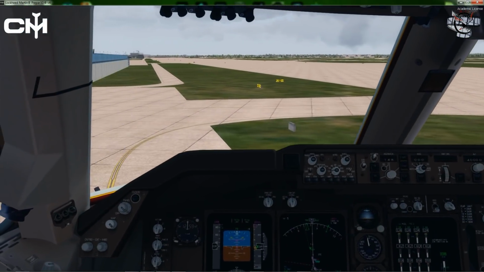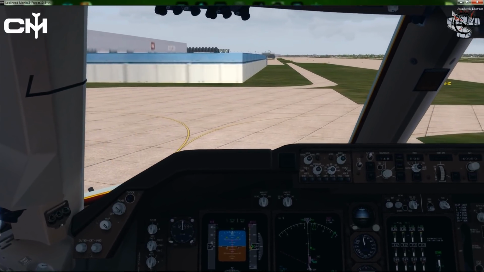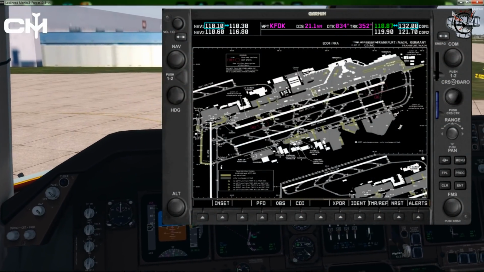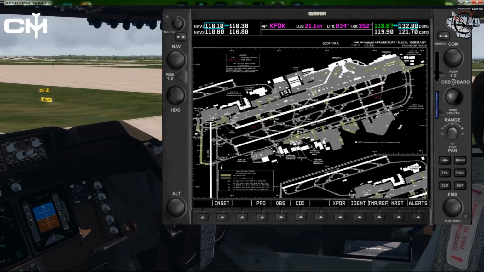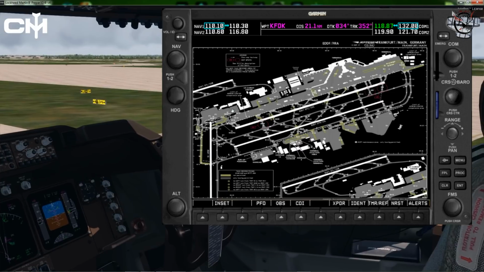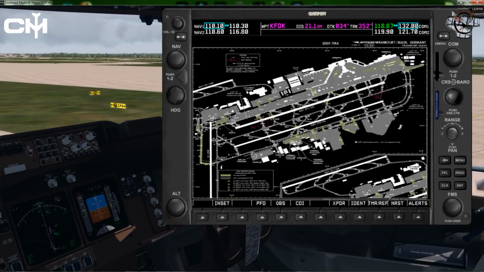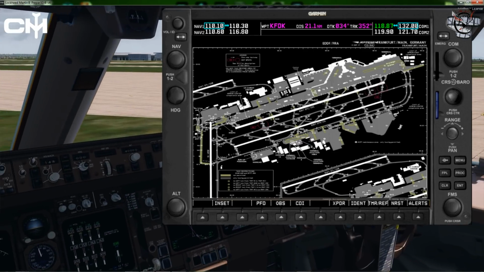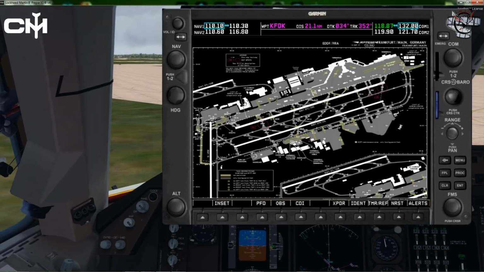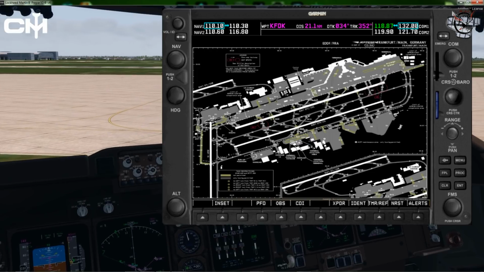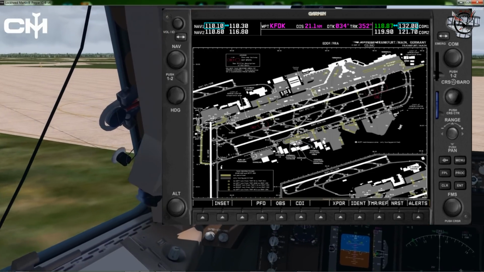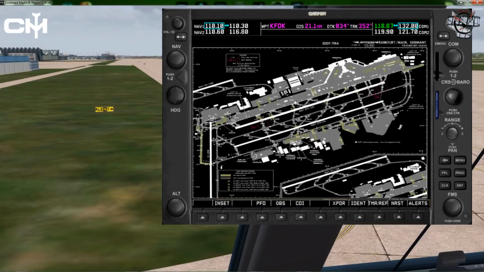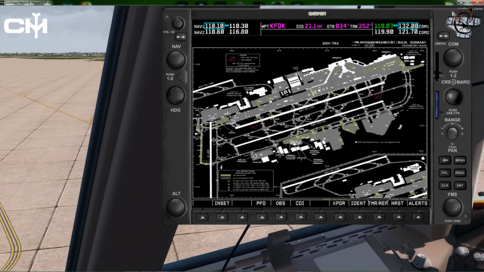Okay, enough talk, at least as far as this end goes. Let's go ahead and take care of your taxi and departure briefings. We are basically right here, and of course the sim pushed us back with the nose pointing the wrong direction. Very frustrating. Yeah, I ranted a little bit about it. You know, it's my fault. It is what it is. I guess I should have paid more attention to what it actually said. So hopefully next time it won't get messed up. But anyway, we're gonna flip her around. We're gonna come back out here to Lima, but I think it's actually Alpha on the airport. And again, we don't have updated scenery, so it is what it is.